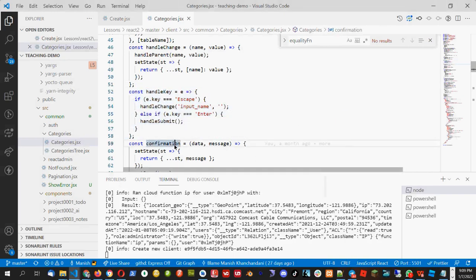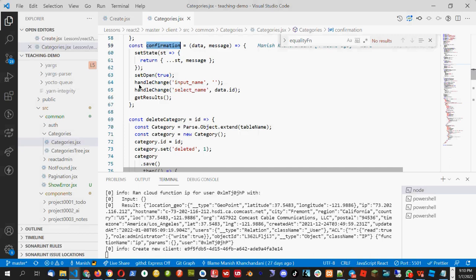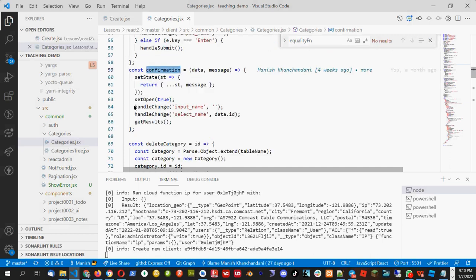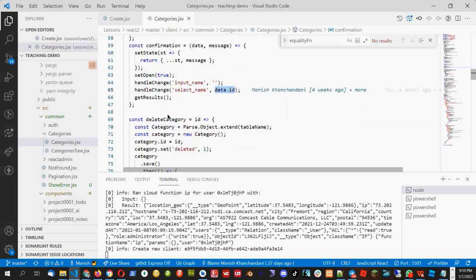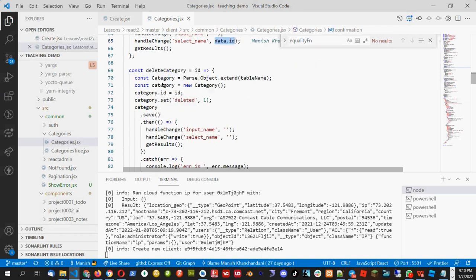I will do it in a few days, but I just wanted you to take some task and try to do it, and I'm showing you how I have done it. Maybe you can change it or think a little bit differently. It's okay, whatever you want to do. So this is the submit message. In the handle submit function, whenever someone clicks it, I empty the text box and change the select name to whatever the user has selected. I will show you, but try to use your brain for what you are doing.